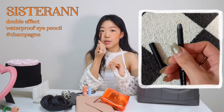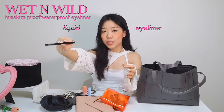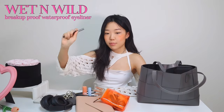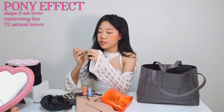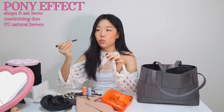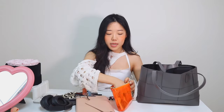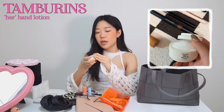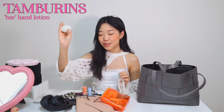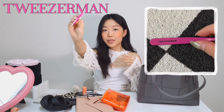Next I have a double effect waterproof eye pencil from Sister Ann, which I use to highlight underneath my eyes. It glides so smoothly and brightens up your eyes, making you look more awake. I have a mini black eyeliner - the Wet and Wild breakup proof waterproof liquid eyeliner. If you feel like you might cry, this is great because it will not smudge. Then I have an eyelash curler, and an eyebrow pencil from Pony Effect in number two natural brown - the Shape and Set dual pencil. One side has the pencil and the other has a brow gel to help fix the shape and make it last longer. Next is hand lotion from Tambourines in the scent Curve called The Shells - it smells really good. And I have the Glossier Coconut Balmdotcom lip balm.